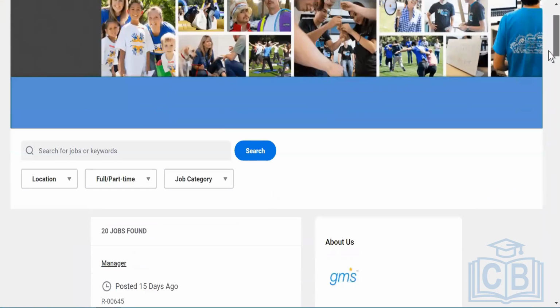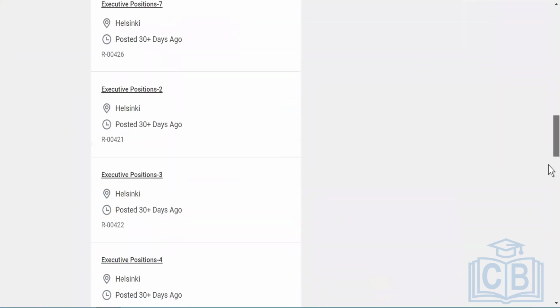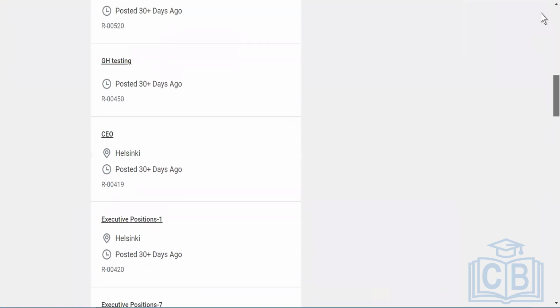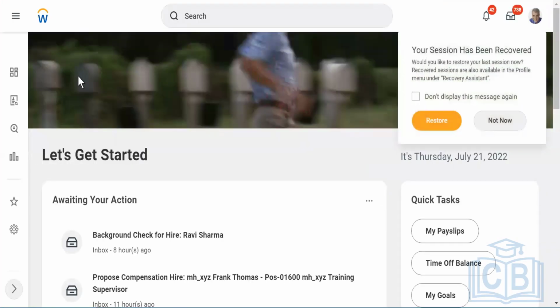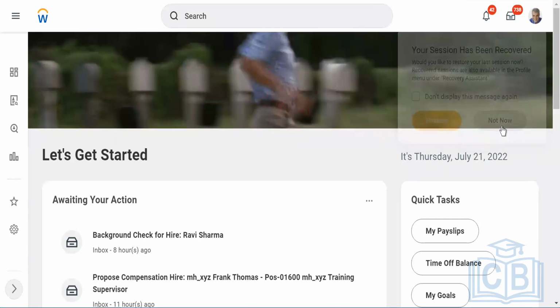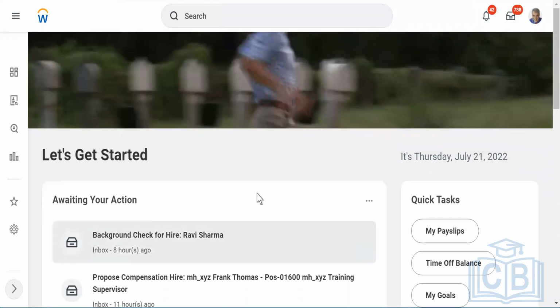So all these sites are configured inside Workday only. From here you can see the open positions also, but that is for your external candidates. You will learn all these things when you go into the recruitment part, because that is where these things are configured. This is not something which is a part of our curriculum. All right. So this chapter is also complete.